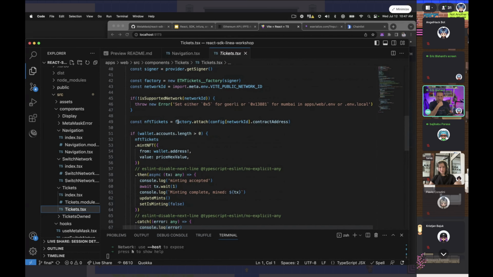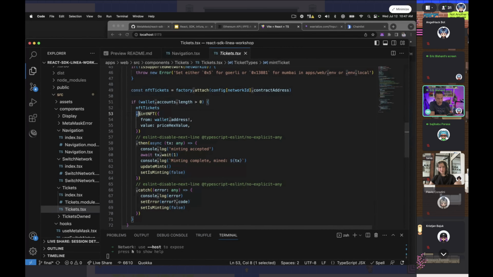We're using a TypeChain factory to attach our contract and get this NFT tickets object. And if we have this NFT tickets object, then we have access to all of the public functions within our contract. So of course we have a mint NFT function in our contract. We're going to pass the wallet address and the price.